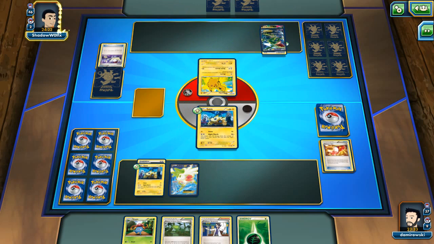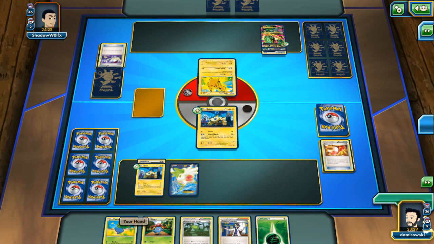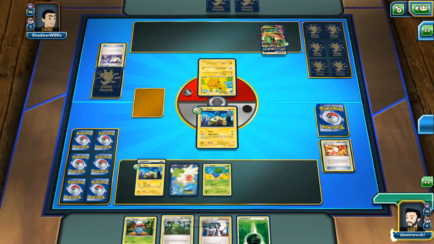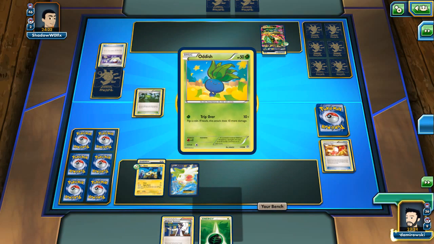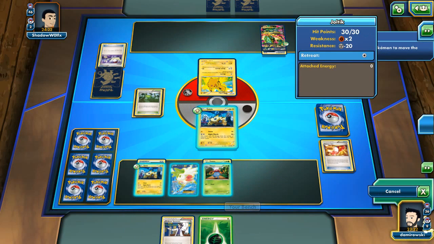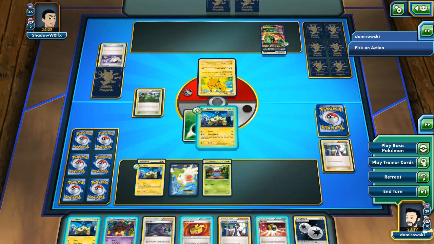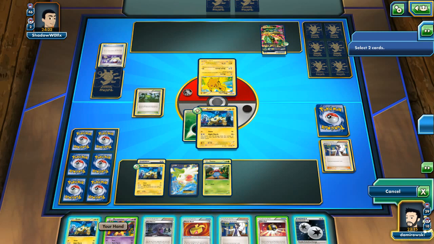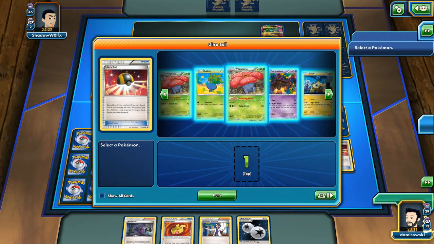And he just evolved into Mega Rayquaza. Okay, so pretty interesting. Oh, what a top deck. I just drew an Oddish. Oh yes, that's a pretty dope top deck. And let's just go Sycamore. And I can actually draw right now Vileplume.